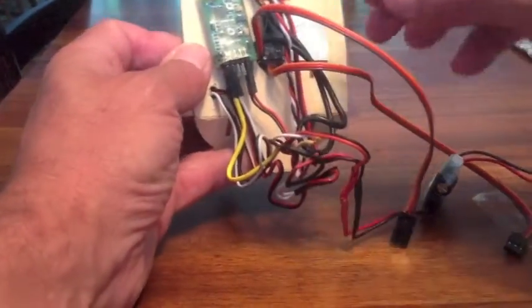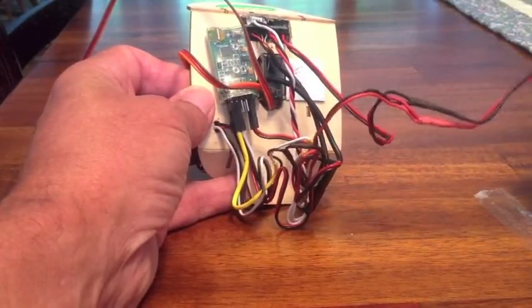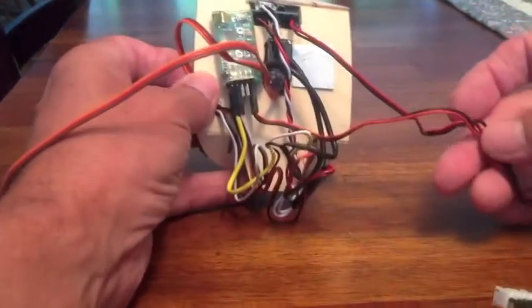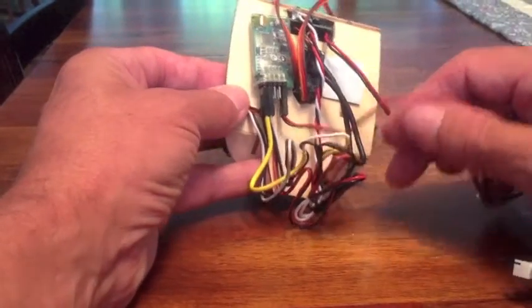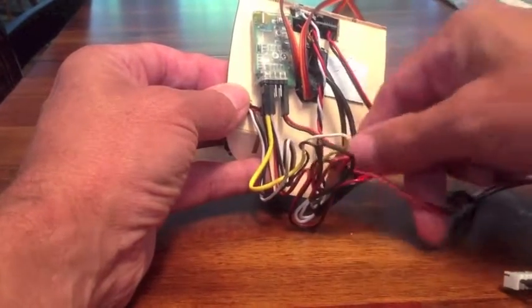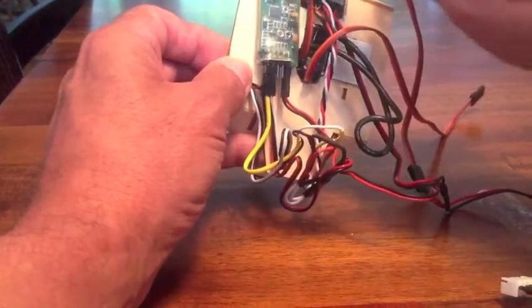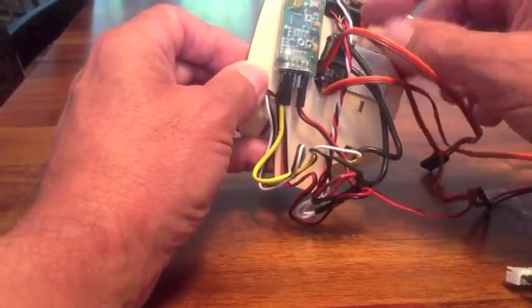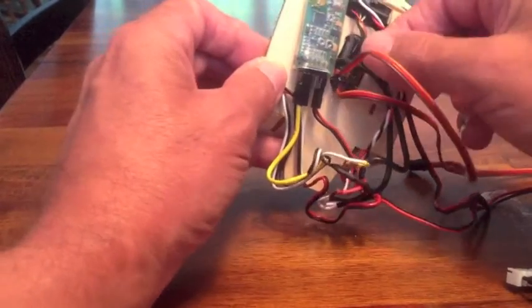Let's take a look at this more closely. From the battery I have a regulator, and this is 12 volts coming out. I have 12 volts going into the transmitter, and I've split this off so I also have 12 volts going into the OSD. You can see the standard cable from the camera going into the transmitter — this handles the video and the power that goes in to power the camera. I then have the yellow video and audio on this one plug here.